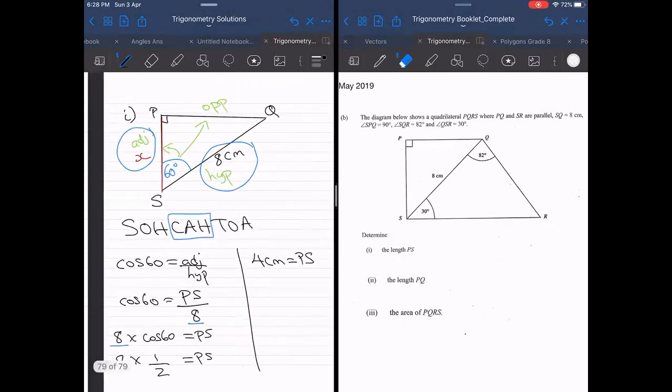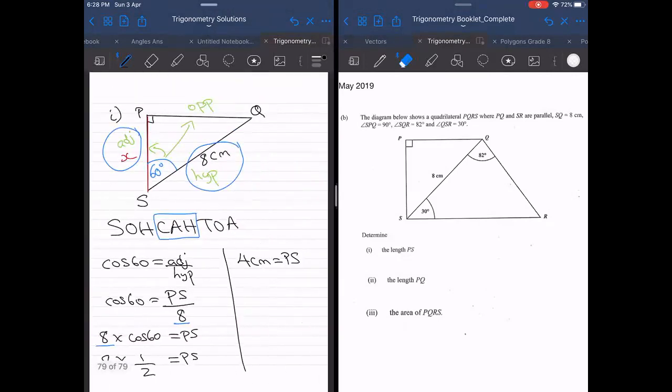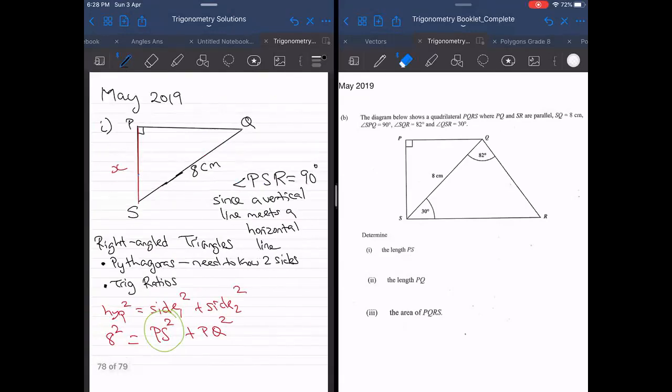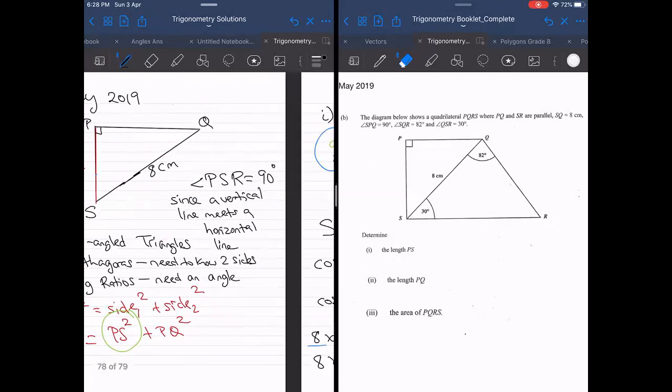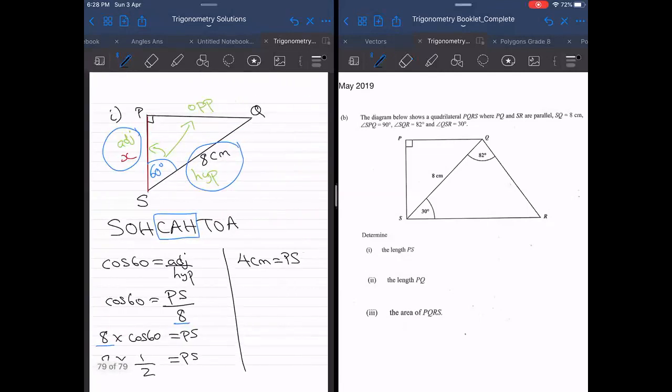Okay, so that leaves us to do our trig ratio. But for the trig ratio, there has to be an angle involved. Whether you know the angle or you don't, some angle has to be involved. So I said, okay, I wonder if I know anything about the angle right here or the one up here. The one up the top, we don't know anything about it.